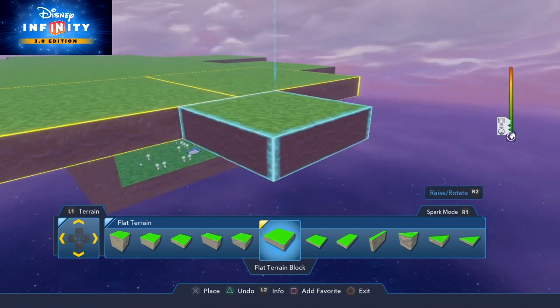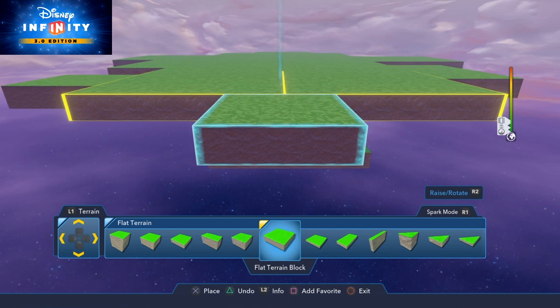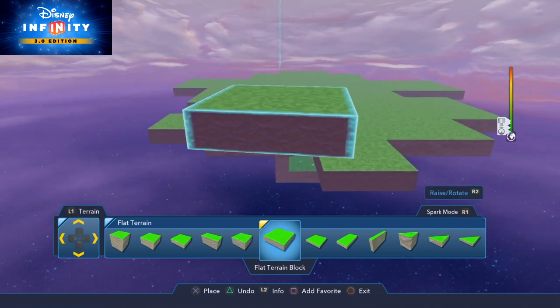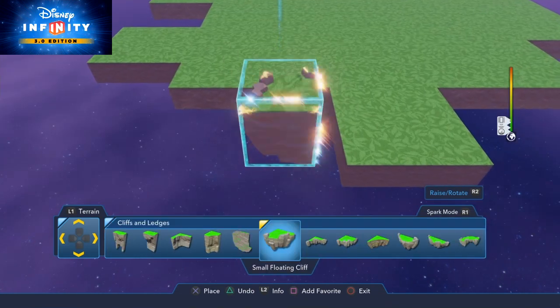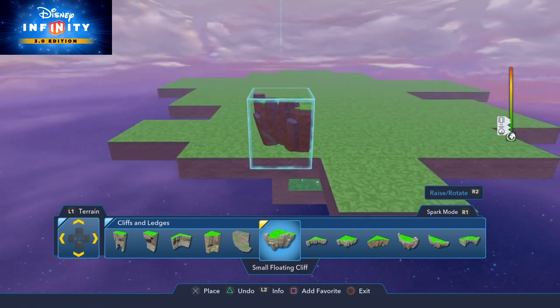And now what I'm going to do with this map is add all the little textures around the side of it. So I'm going to go to the cliff and edges and just start filling them in so they don't look smooth. If I go to my terrain tool and look at cliff and ledges, I'm going to take these little boxes here, start filling them in, and put those around the edges.